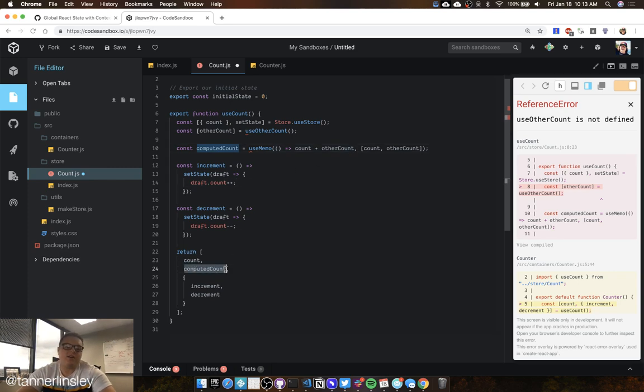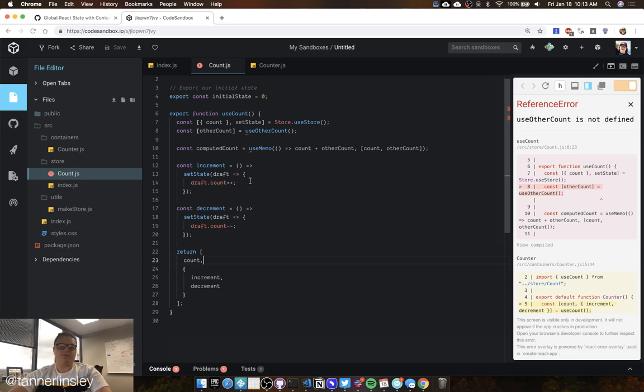And then anything else that uses computed count down the line, any hooks that use the count substate, they could also compute things on top of this. So then you get into this nested selector pattern. It's not really nested, it's just composed hooks together that memoize values down the chain. And you get the same benefits that you would with selectors.